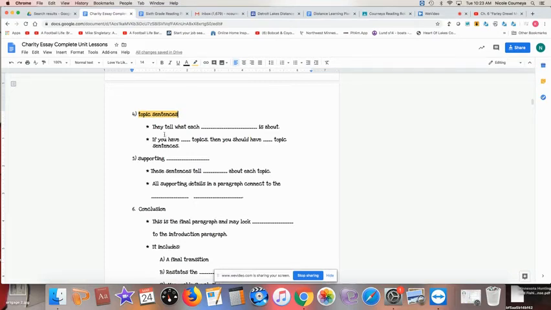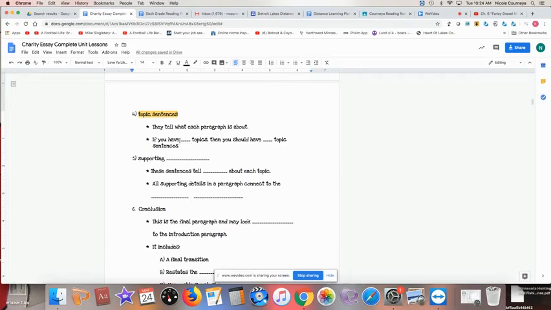Okay, the topic sentences tell what each paragraph is about. What it does is it helps readers so that they don't have to read the whole paragraph. They just have to read the first sentence of the paragraph, and then they can decide if they need to read more of the paragraph or not. So it's a good way of skimming through as a reader and getting the most out of what it is that you're looking for when you're doing your reading.